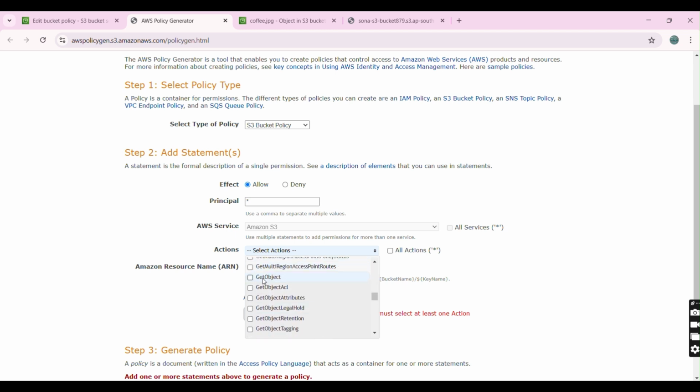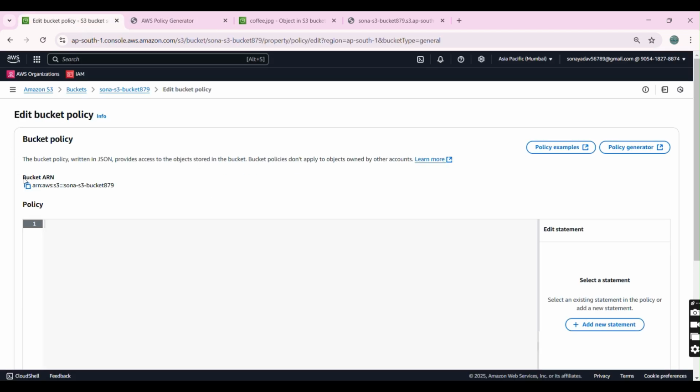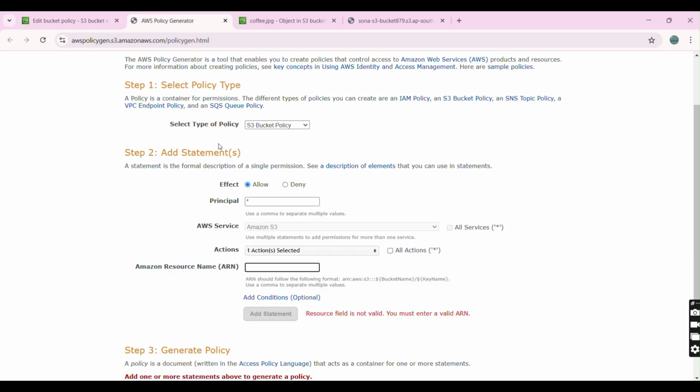Let me scroll down. Here you can see get object, click on it. Go to our bucket. Here you can see bucket ARN. Copy this, go back to your policy generator, paste the ARN here, then write slash, then star. The reason we are doing this is that this get object action applies to the objects within your bucket.